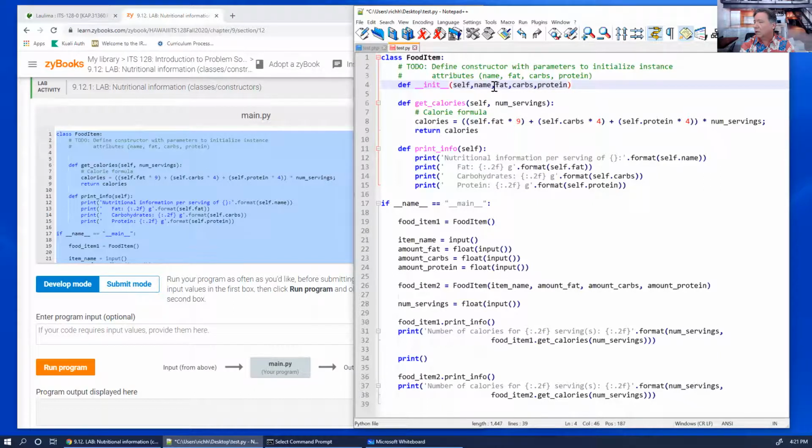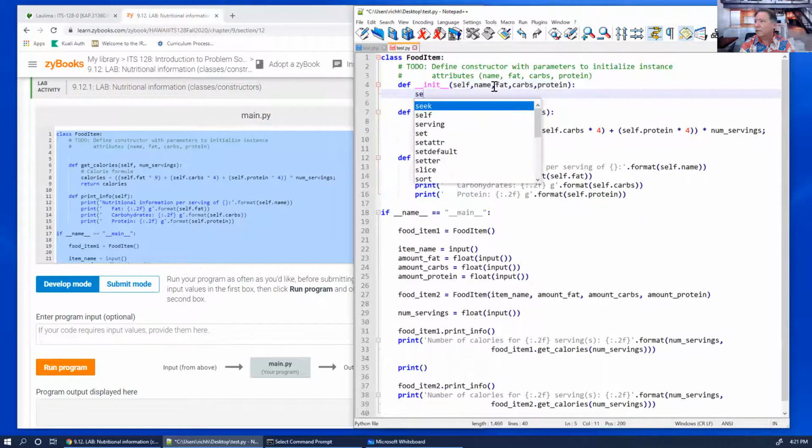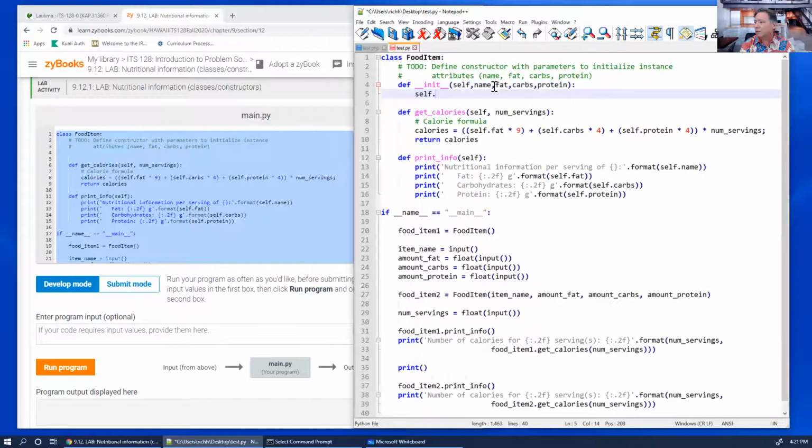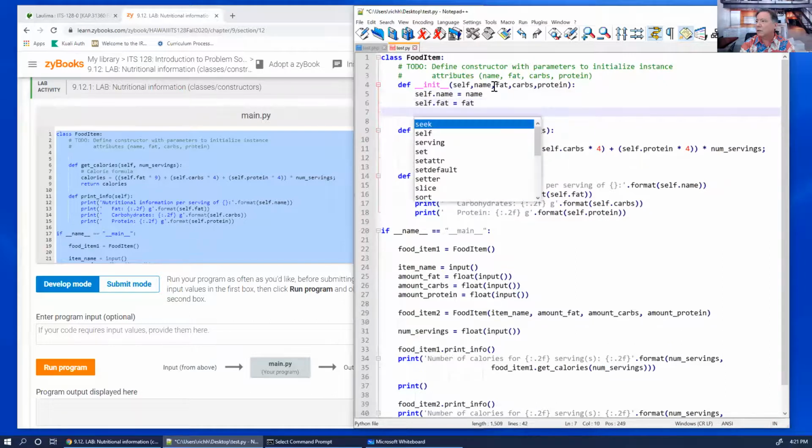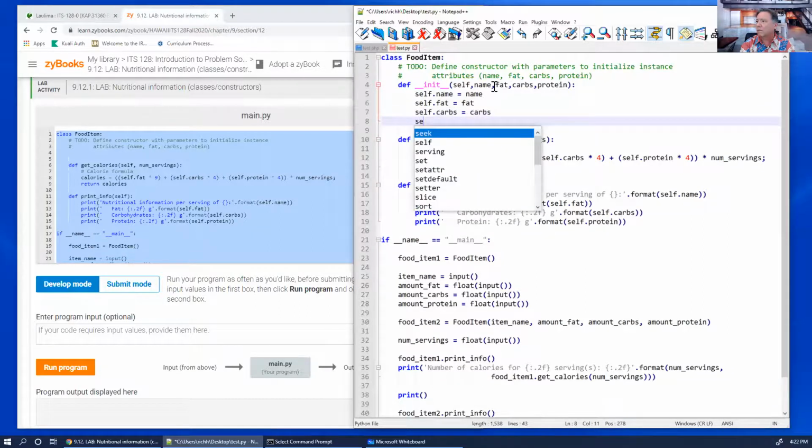And we can say self dot name equals name, and self dot fat equals fat, and self dot carbs equals carbs, and self dot protein equals protein.